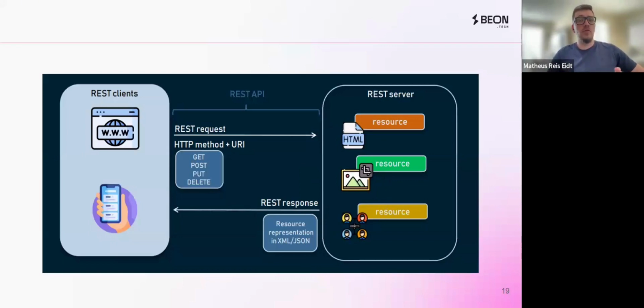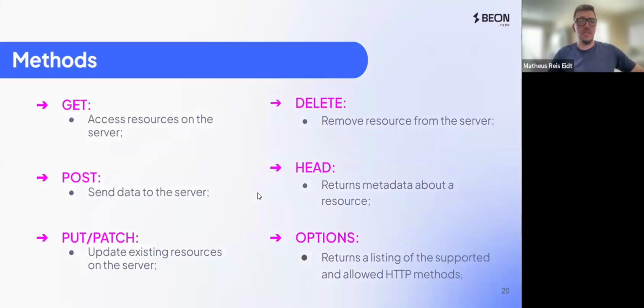For example, if they want to request the information about the book, they will do a GET request to the library/book URI. So the REST server on the right side of the image will authenticate this client and see if it's allowed to access this information. If this resource is on the server side, it will be represented in some standard pattern like XML or JSON, and this response will be sent again to the client. So those are the steps on this communication.